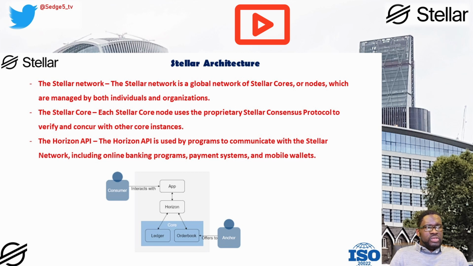The Stellar Consensus Protocol was created by Professor David Mazières and functions as a Byzantine consensus mechanism. The Stellar Consensus Protocol, also known as SCP, allows open network participation to promote network expansion, in contrast to conventional Byzantine consensus protocols. In the federated Byzantine agreement model used by Stellar, network users, that is Stellar cores, maintain a list of other users they consider important. A transaction is not considered finalized unless a majority of these nodes approve it. The important nodes all keep their list up to date and follow a similar procedure when settling a transaction.